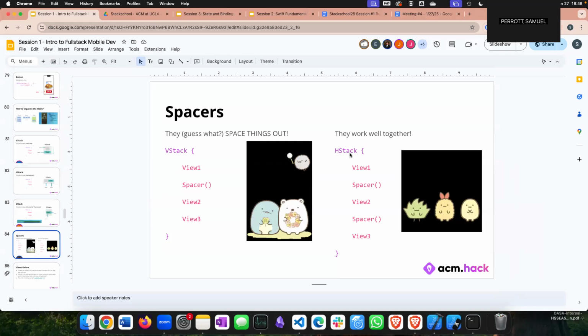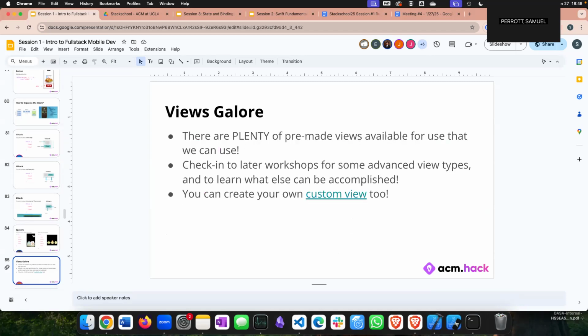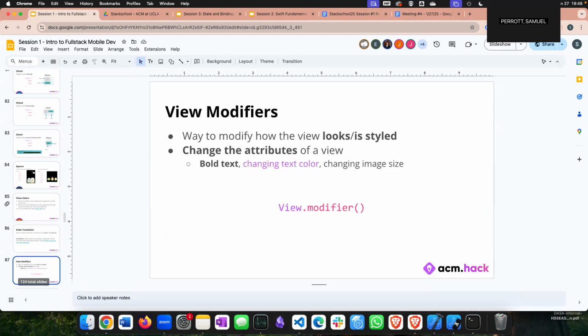And again, these are the most basic views. There are obviously other ways to add space, which I'll get into in a moment. Here's that size. You can change it. Did you notice it was too big or something? You're right, you can change it. And how do you change it? Good question. Use modifiers.